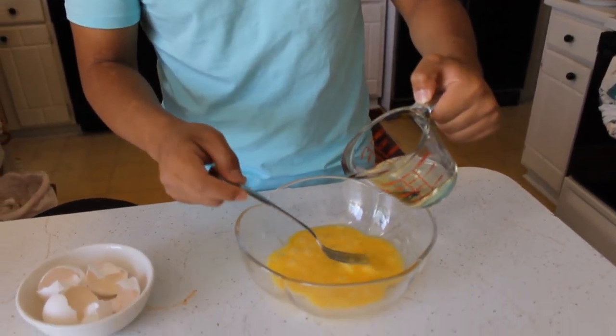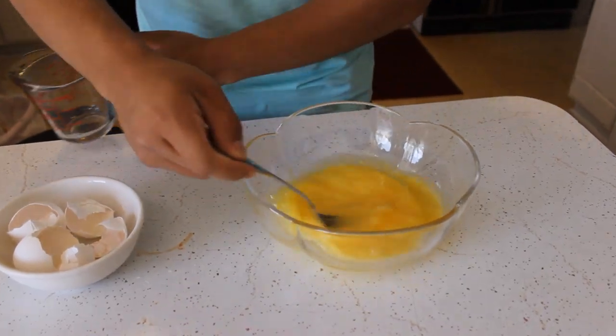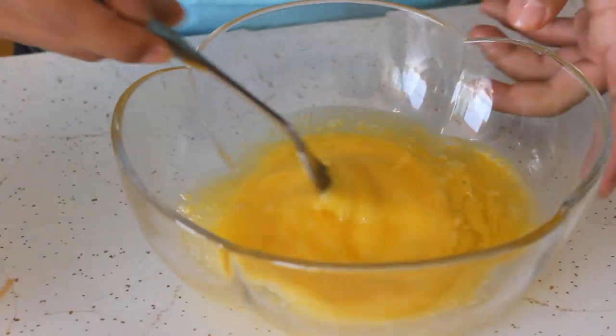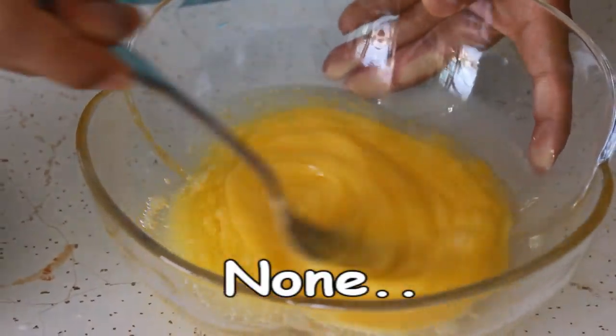So we're gonna go ahead and throw the oil into the egg batter and mix it all up in good, so you don't even know what's happening in here. A lot of science is happening though. If you science majors out there, you probably know exactly what chemical reaction is going on, or not.